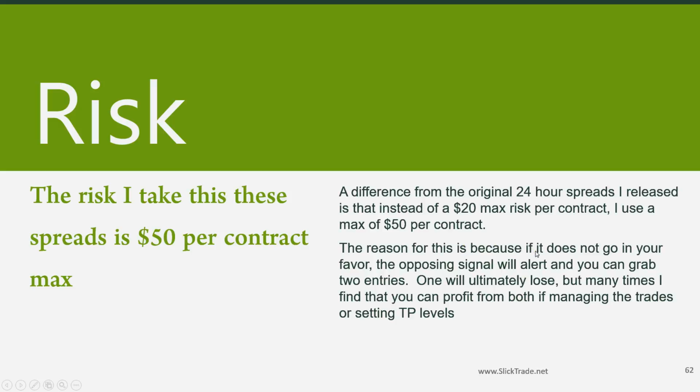If you have opposing signals, a sell and a buy, you're only risking 50 on one side, technically. One will ultimately lose. It will not reach any take profit level, but you can also sometimes take profit from both, if you're sitting there watching the chart. I really don't. I usually just let them go, and I have take profits set in place. I've seen where both have been hit.